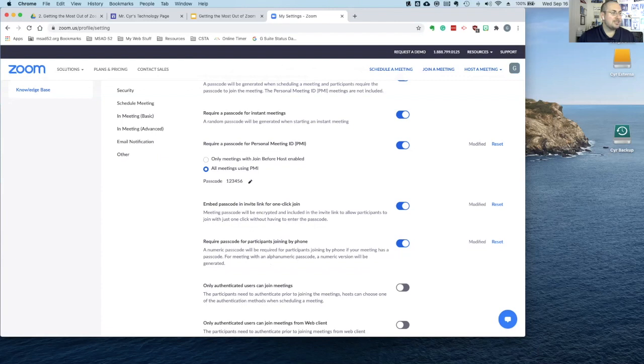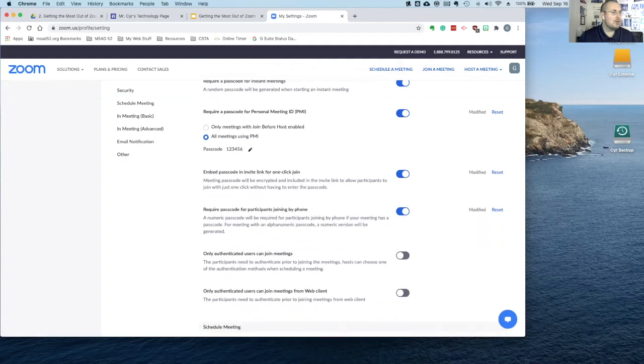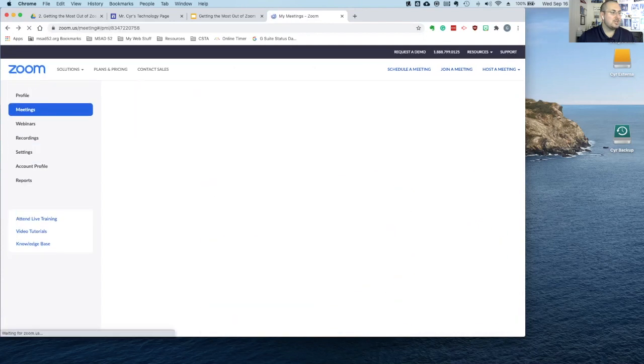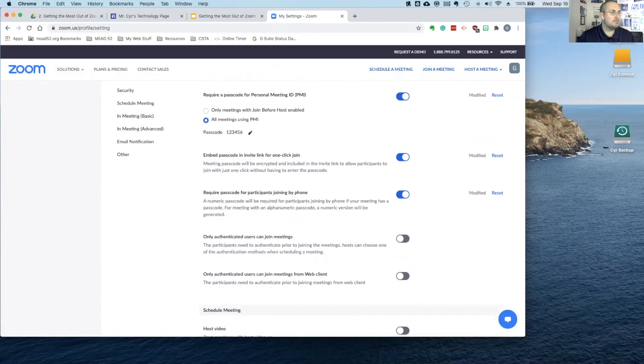Require a passcode for instant meetings is kind of a similar deal. Require a passcode for personal meeting ID. That was where we were just talking about the personal room. And so this gives you the ability to make it so that, do you want everybody to always have to enter a password to go into your personal meeting room?